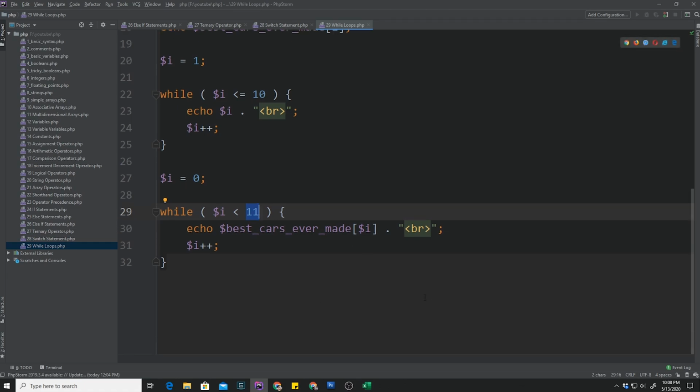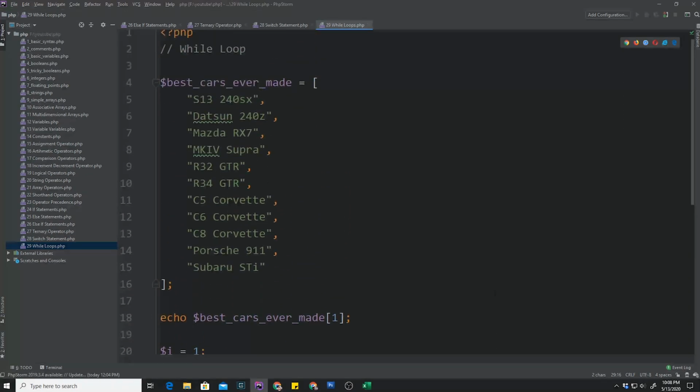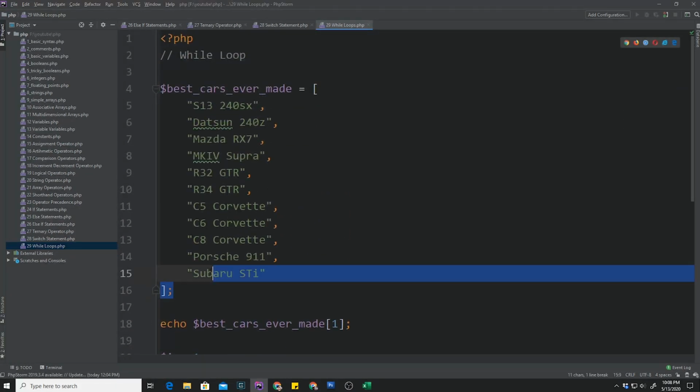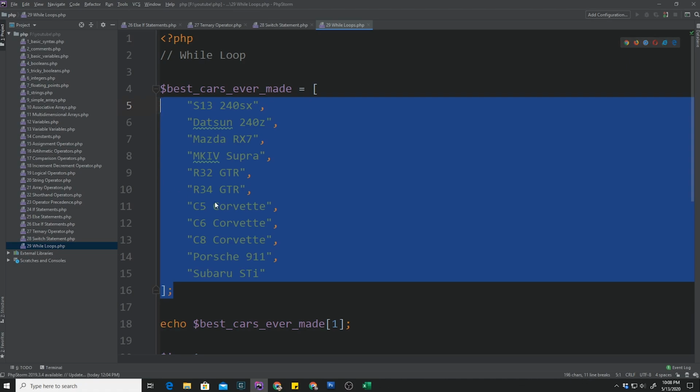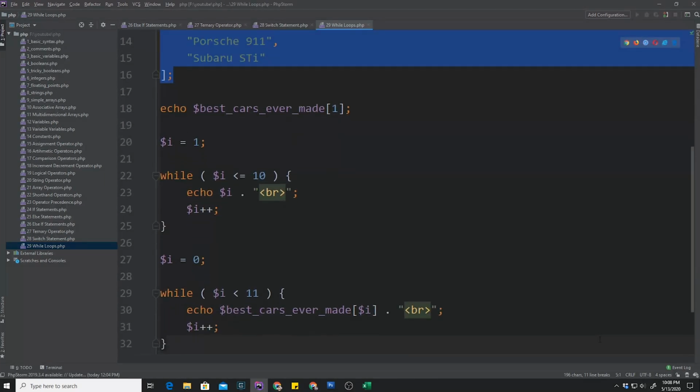We want it to be dynamic. So to get the size of the array, or the count, we can use either the count or the sizeof functions. I know we haven't covered functions yet, but just know that we can put the array into either one of these functions, and it will let us know how many elements are in the array.